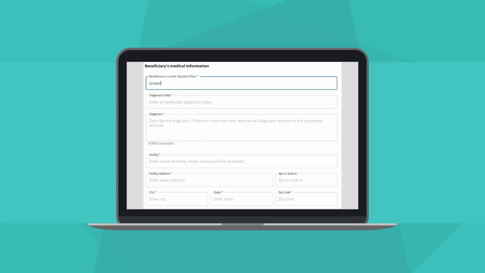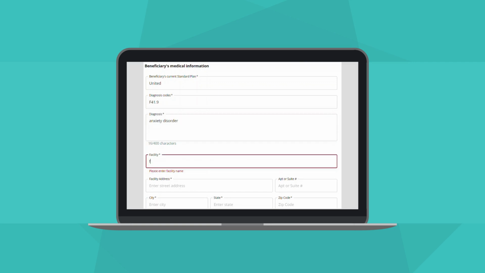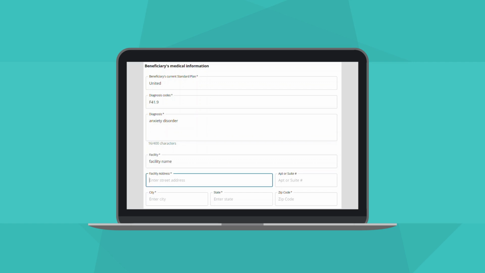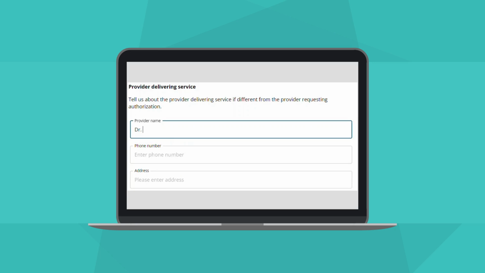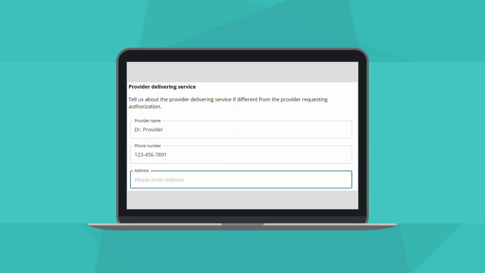Next, provide the beneficiary's current standard plan's name. You must provide any diagnosis codes and descriptions, in addition to the facility and address where services will be delivered. You will also be prompted to provide information about the provider delivering the service if they are different from the provider requesting authorization.